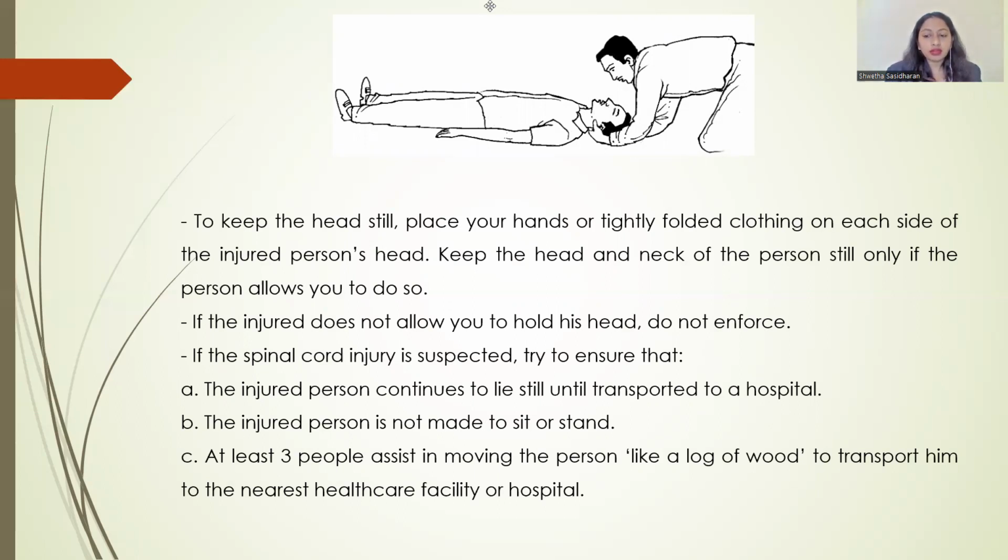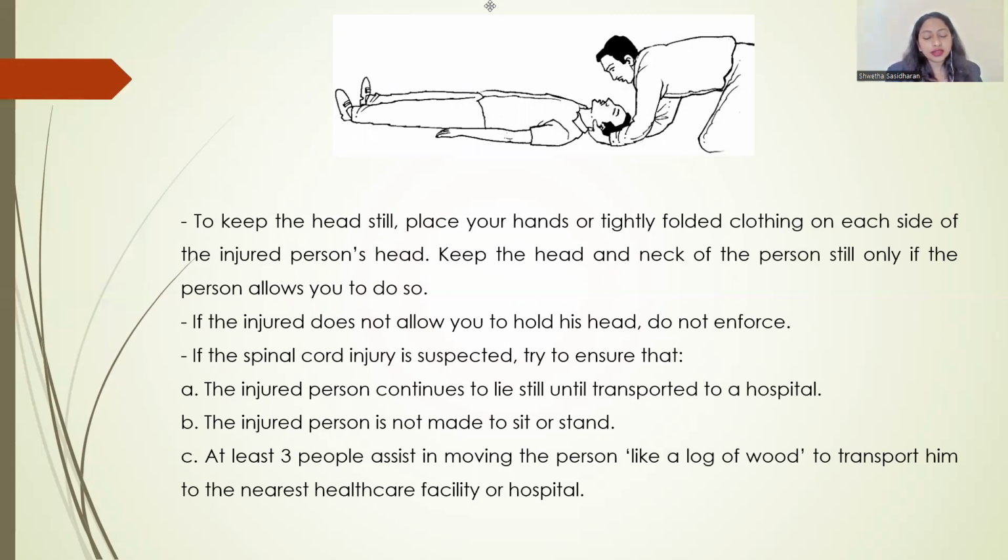Keep the head and neck of the person still only if the person is allowing you to do so. Some people will not allow you to do anything to them, because they feel fear. So we have to make sure that if the person is not allowing it, do not do anything. If the injured person doesn't allow it, don't force them to do any sort of work.